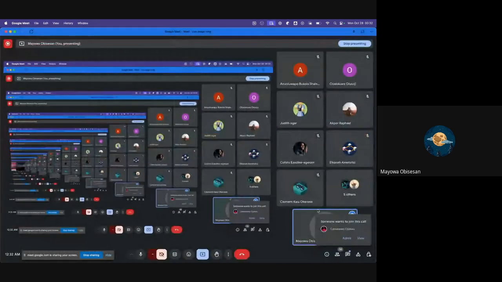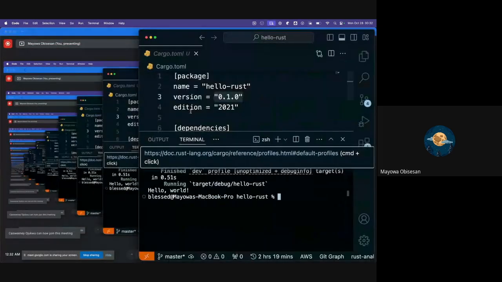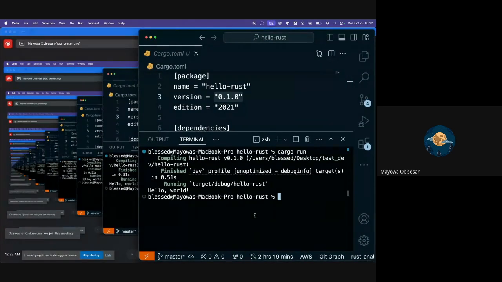Another thing we will need to see here is this dev profile. Remember we spoke about the dev profile the other day, and while speaking about it, I talked about you having different profiles in your Rust program. You can create other forms of profile, and the reason for a profile generally depends on your use case, so you might want different profiles for different reasons. I just told you guys that you will see it when we start working locally, and so basically this is it.